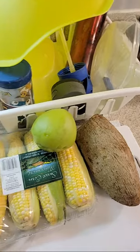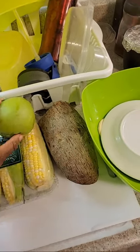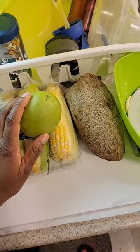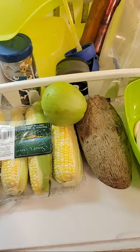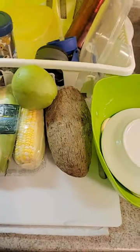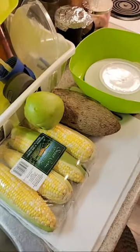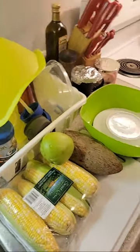These are the next things going into my soup. The dumpling. This is yellow yam. How would you say again? I forgot the other. Chocho. And I have corn. And I like dasheen and cocoa and them. I hardly buy those things, but you know, a real Jamaican soup has all of them.